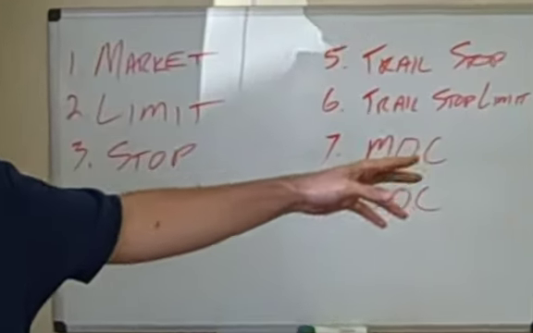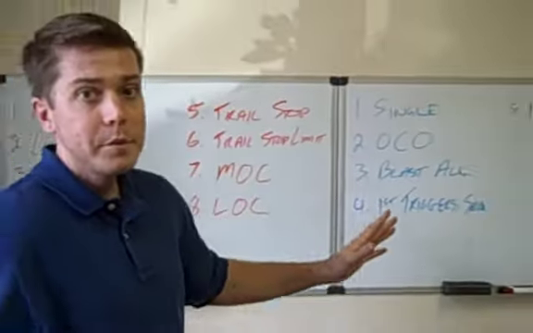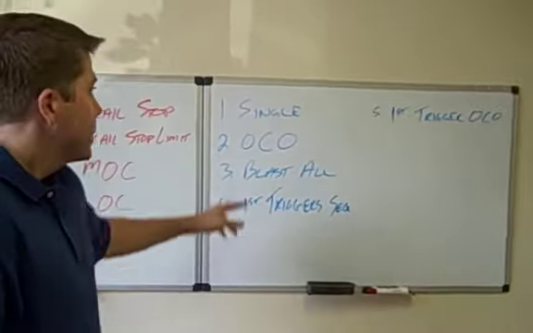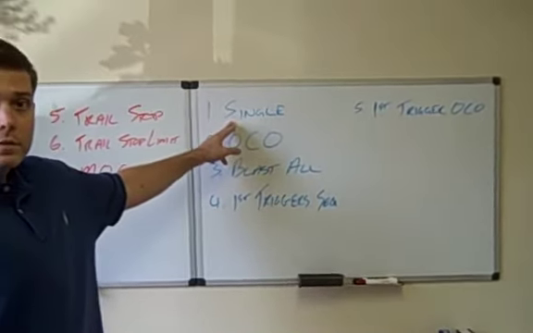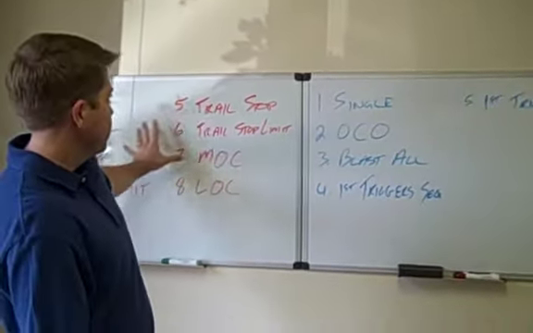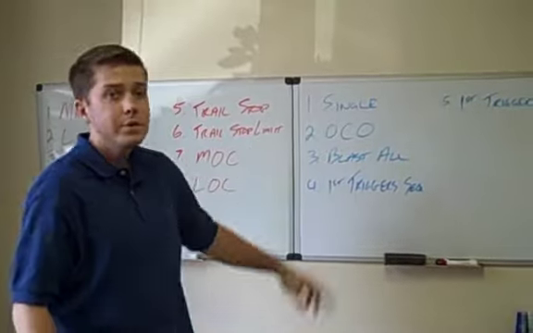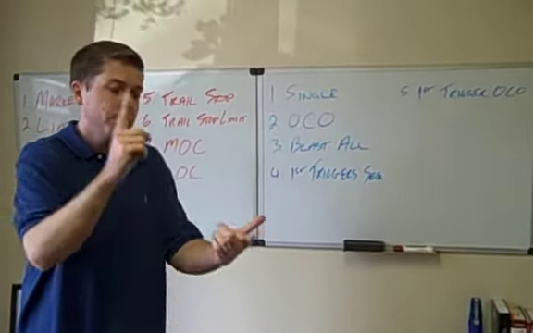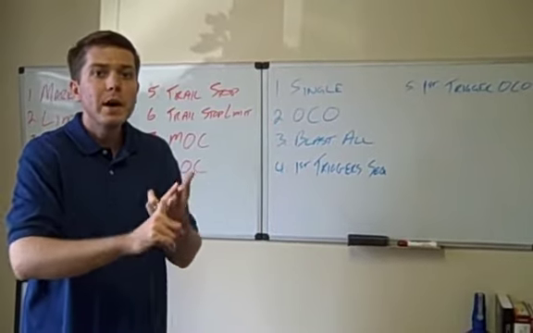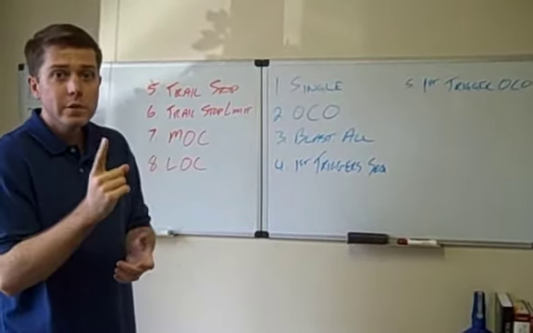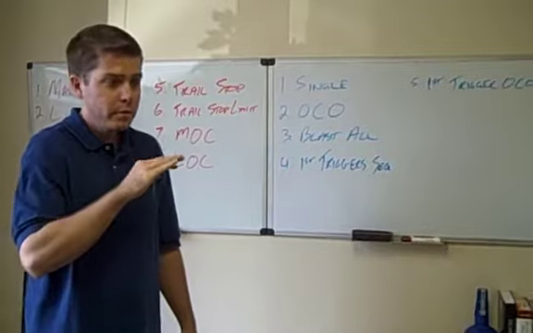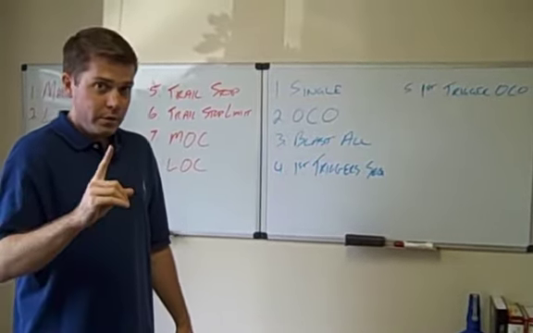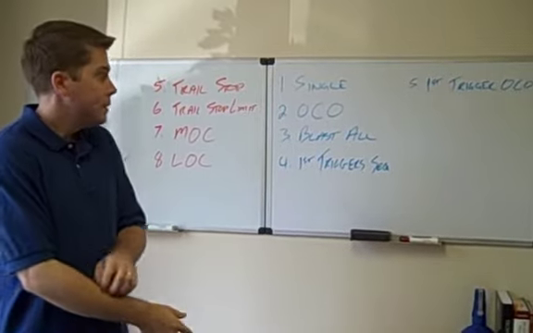And if we go over here, we're going to take a look at some different options that you have as far as when you actually place the orders. You can either do a single order, and in your single order, you're going to establish what type of order it is. But a single is just basically you're buying a stock, you're shorting a stock, you're buying a call, you're buying a put, just a single order where it's just one single thing. You're buying a vertical, you're buying a butterfly, just one single thing. You don't need any other action on top of that.